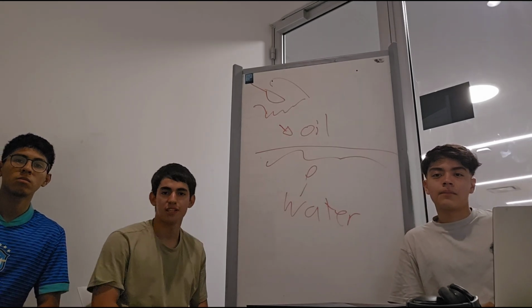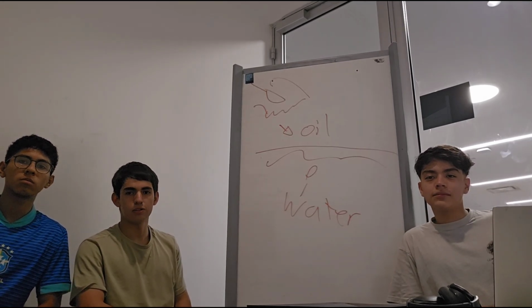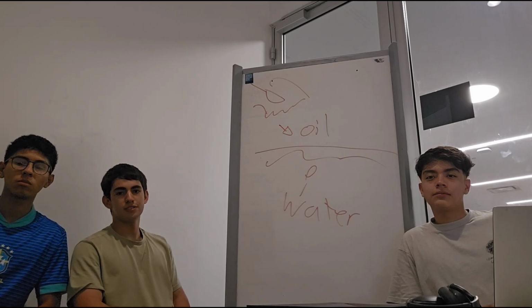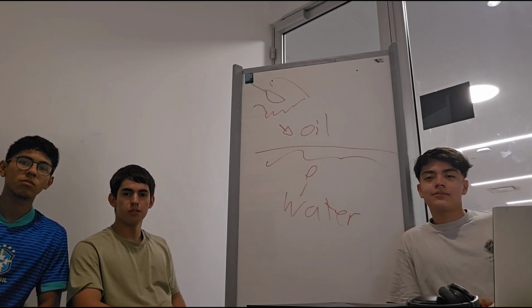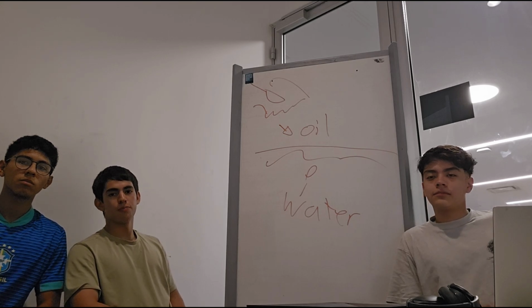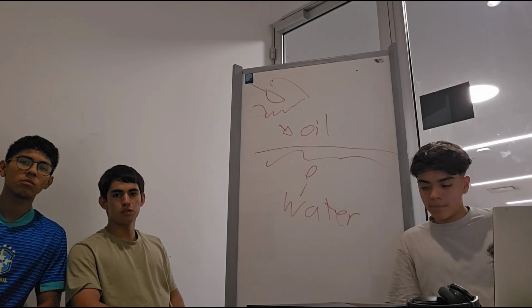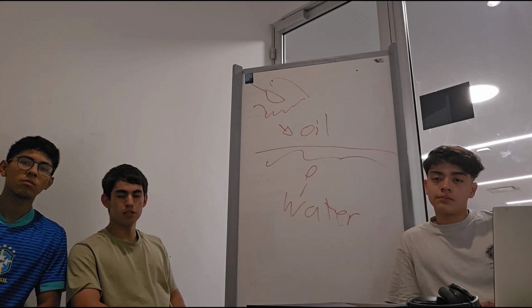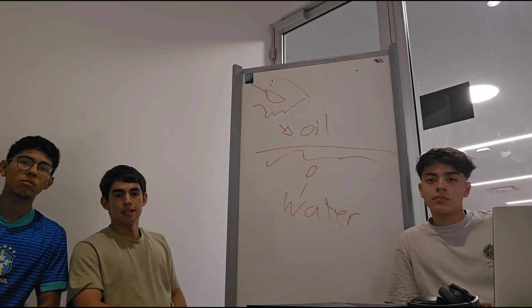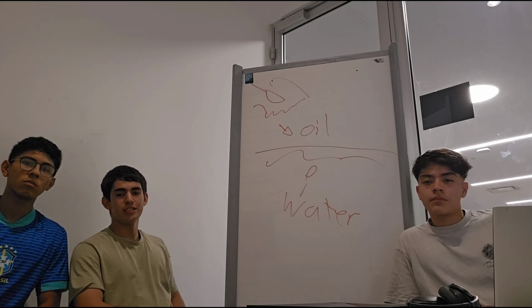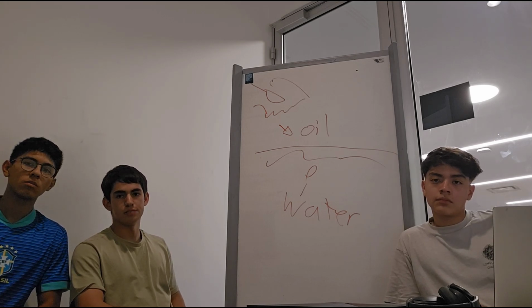Finally, we are going to analyze what happens after a real oil spill. First, when the oil touches the water, the oil doesn't dissolve in water because, as we saw, the compounds of oil are non-polar and the water is polar, so they do not dissolve in each other. Then the oil remains on the surface and it creates a thin layer called a sheen.